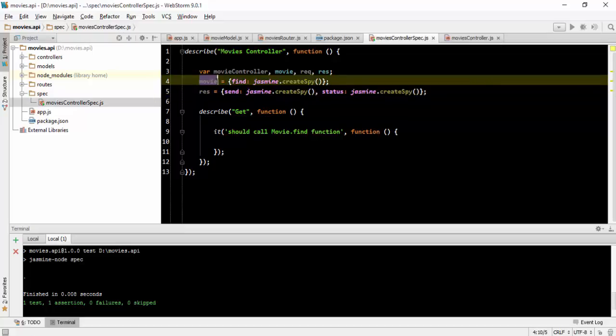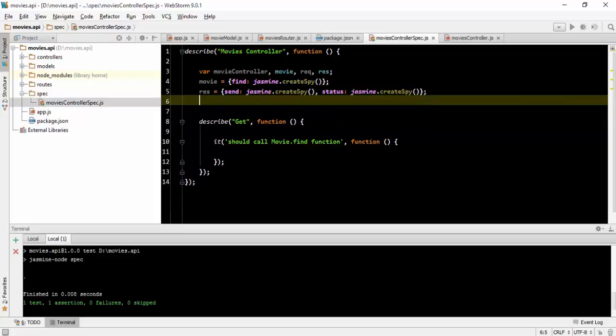Now we have a movie. Let's create a movie controller. I'll instantiate it and reference it. This movie controller is in the controller folder and it should be movies controller. This expects a dependency of movie, so I'll be passing it here.